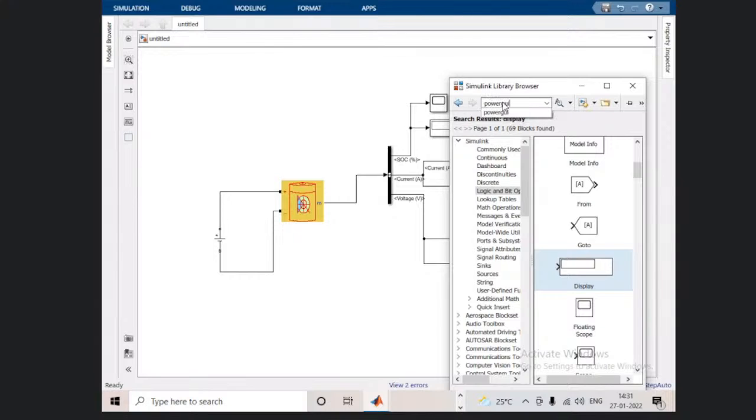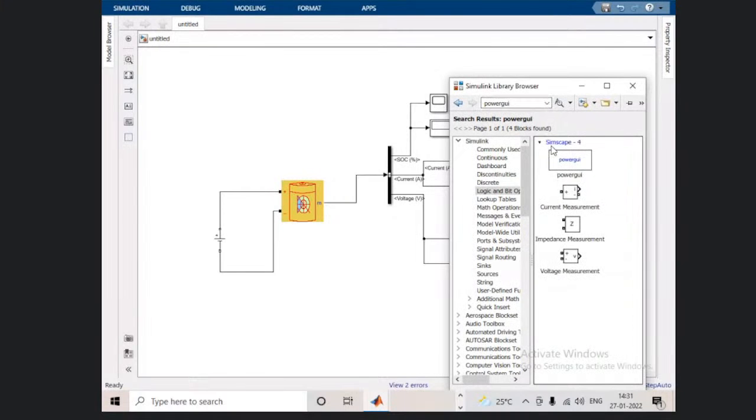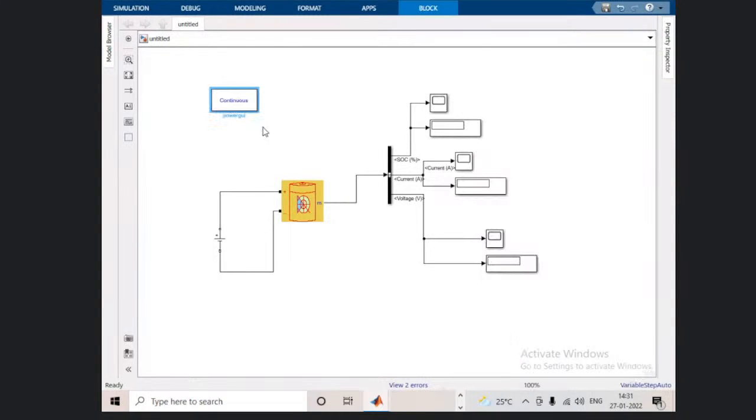What is exactly Powergui, that we will see. This is the Powergui command. You can see here set simulation type, simulation parameters and preferences. It is like an initialization command for this circuit. So just click and drag over here. You just keep it continuous. You can change this parameter, discrete or continuous, to change this graph as well. Okay, so now we will run this program.